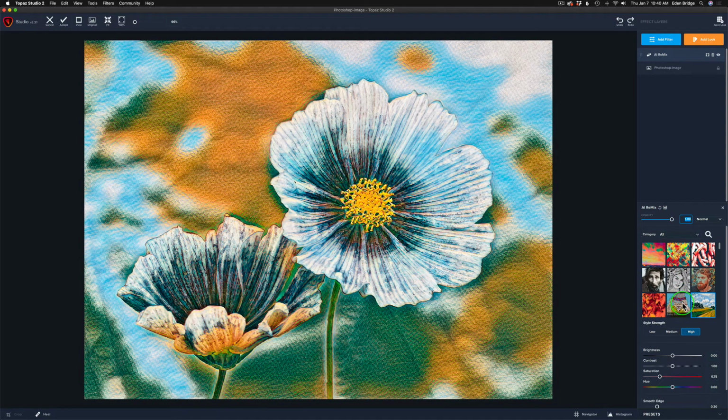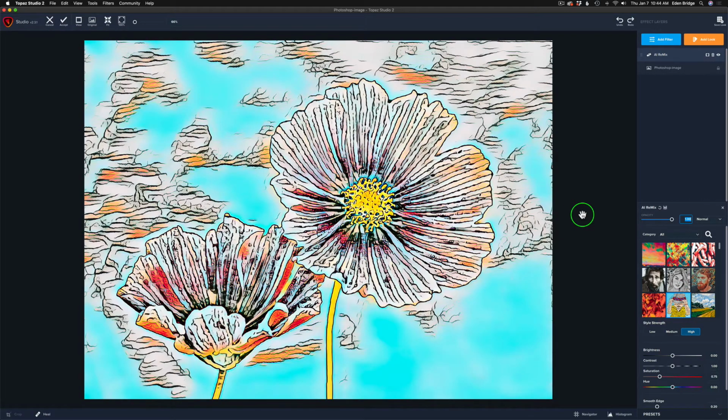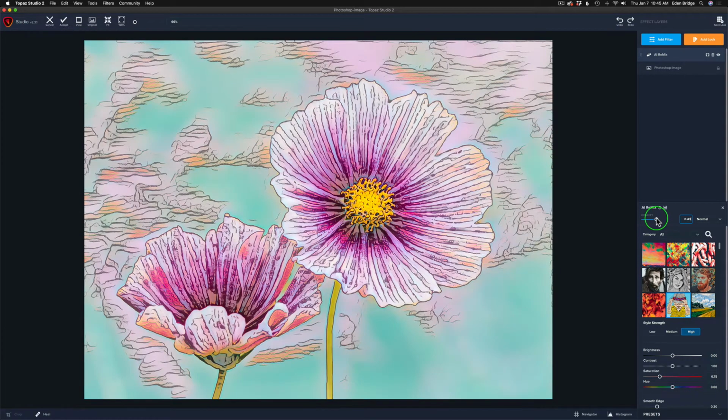But through my experimentation, I ended up with this one called Baby Blues. And at first impression, I say, wow, that is pop art. You know what? I don't like the background here. I don't like what's happening in the background. So I thought, you know what? I think I'll just mask it on the flower. But I think I'll also try pulling the opacity back. And I ended up pulling the opacity back to around 39.